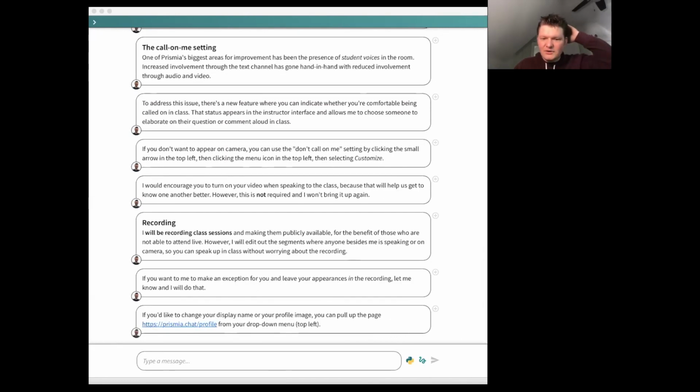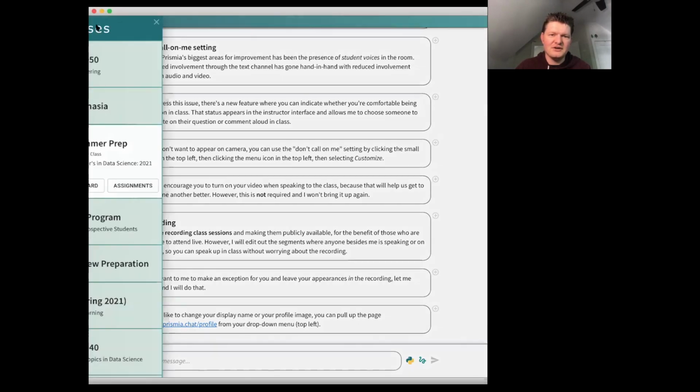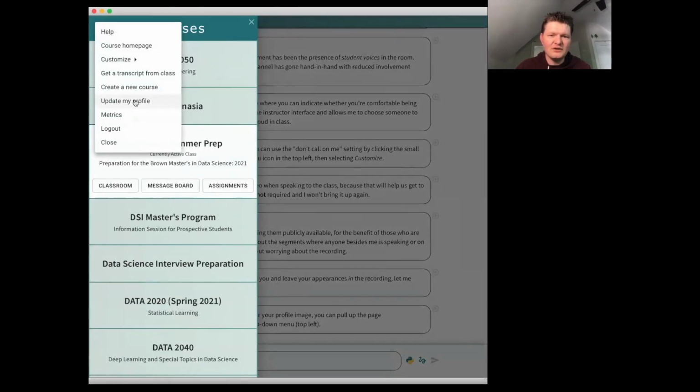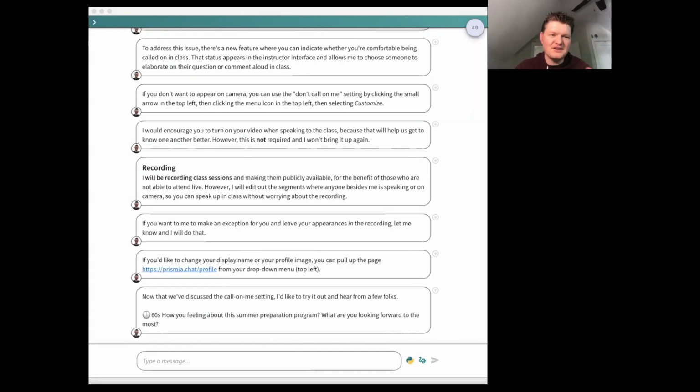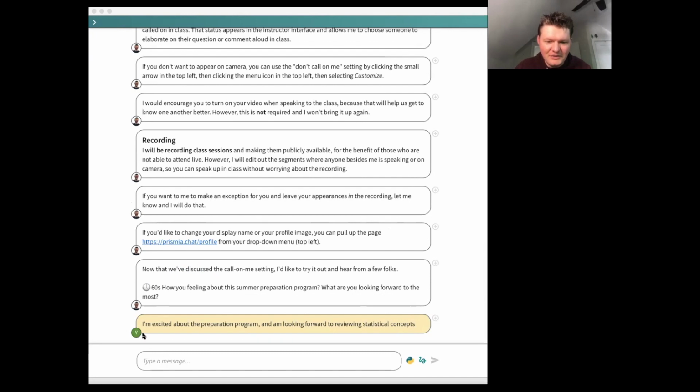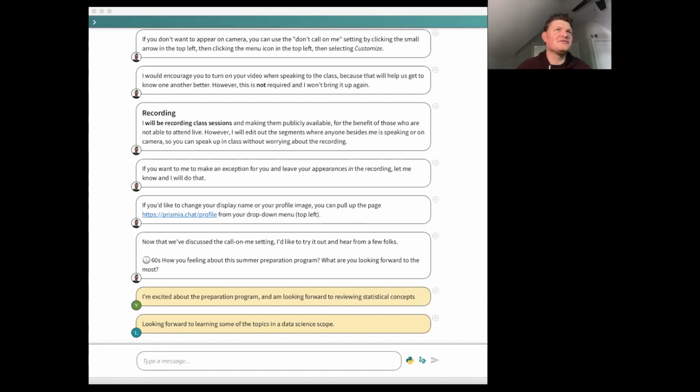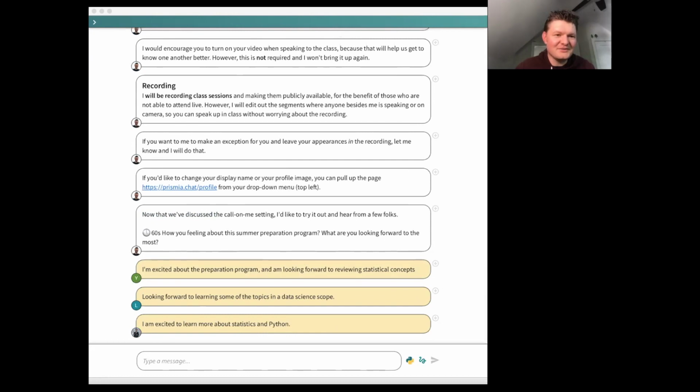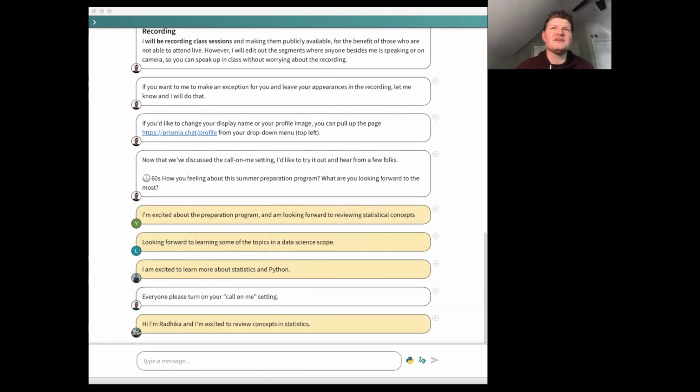You can also change your profile image and your display name under profile, which is, again, in that top left drop down menu here. So update my profile right there. So I just want to give folks a chance to say some things, how you're feeling. Okay, so this is Yash. Do you want to take the screen, Yash, introduce yourself? Okay, cool. So I see one other one, which is Luke. Do you want to introduce yourself, Luke? Shui Ying, is that, you can correct my pronunciation. Do you want to? Nice to meet you, Shelly. Thanks for the introduction. Yeah, I can just share a few more of these now that they're coming in.